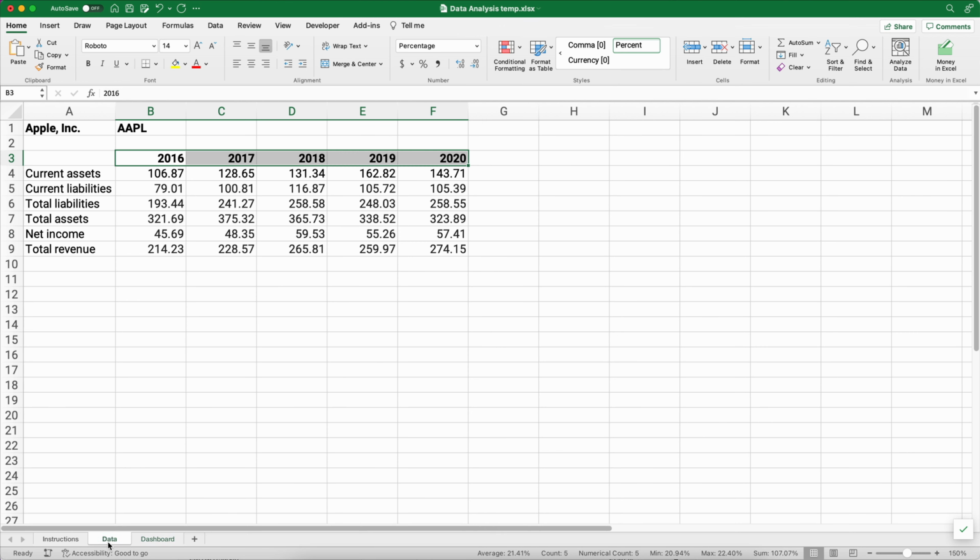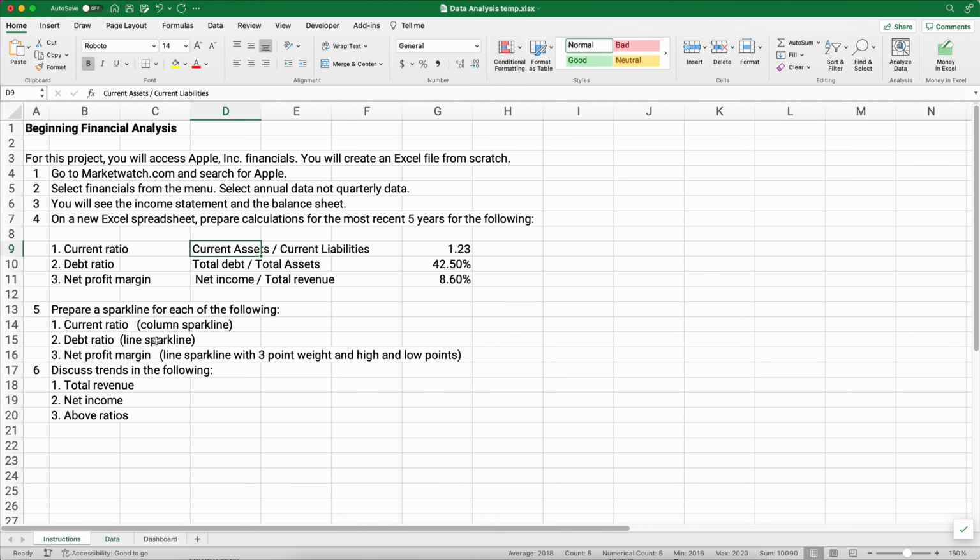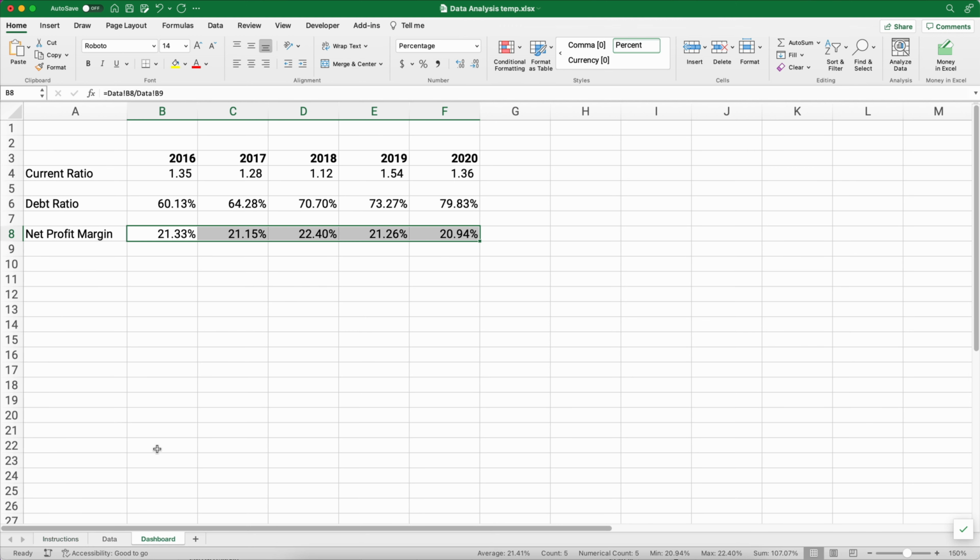So the formula is current assets divided by current liabilities. So we've kind of assumed current liabilities is 1 once we divide. And so we have $1.35, $1.28, $1.12, $1.54, and $1.36. So it went down a little bit and then went back up for the 5 years. So this shows our ability to pay our debts, our current liabilities, when they become due.